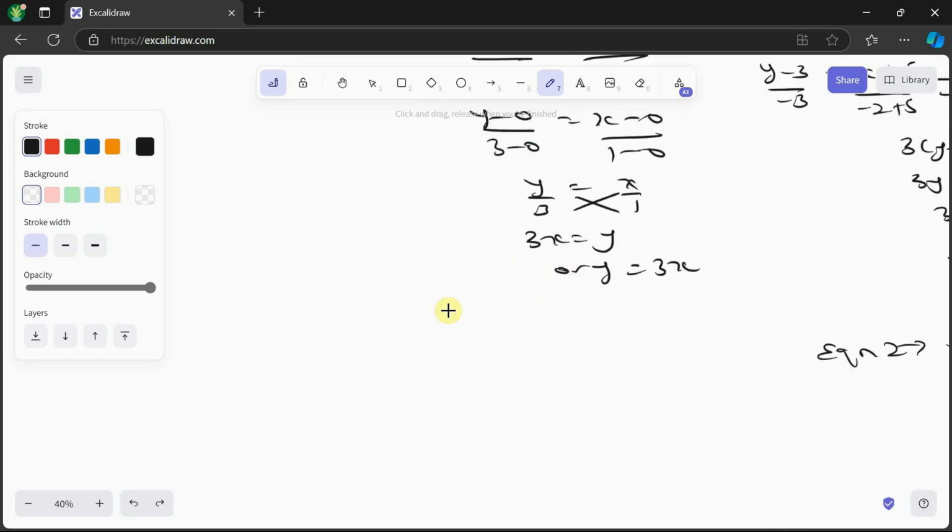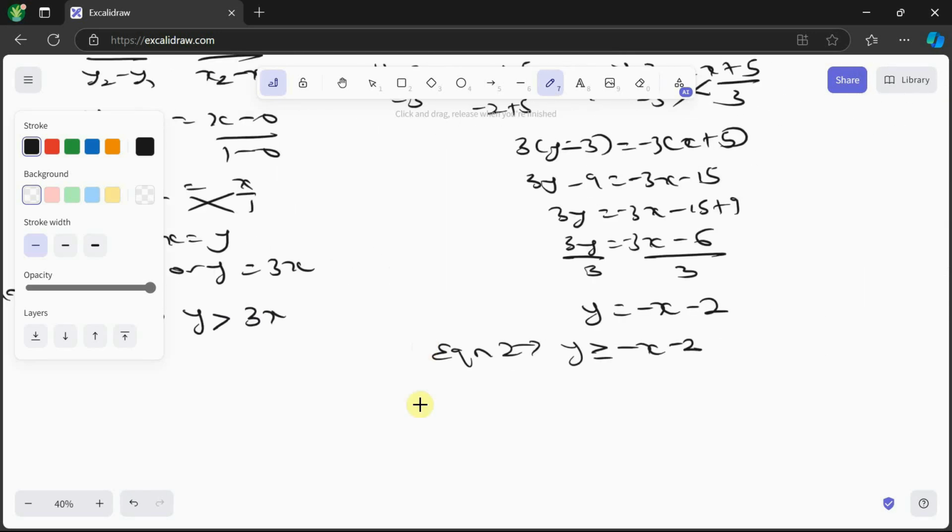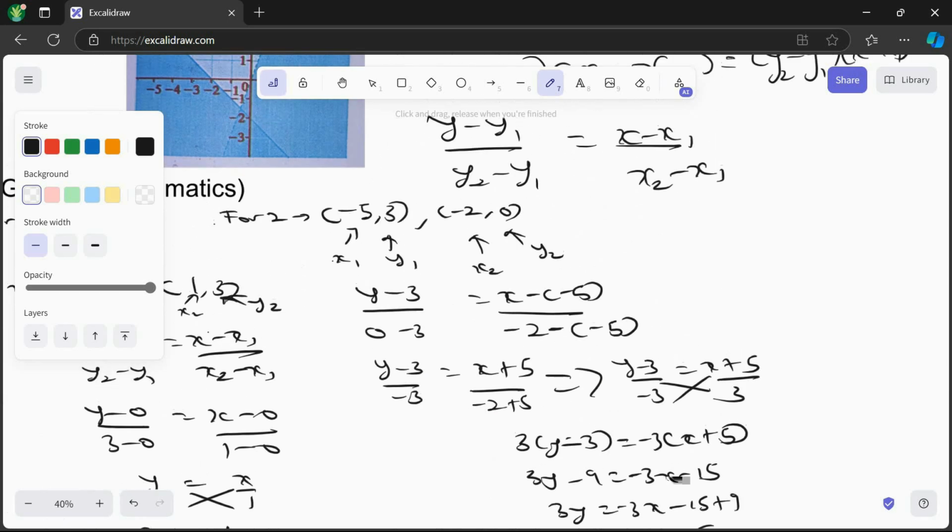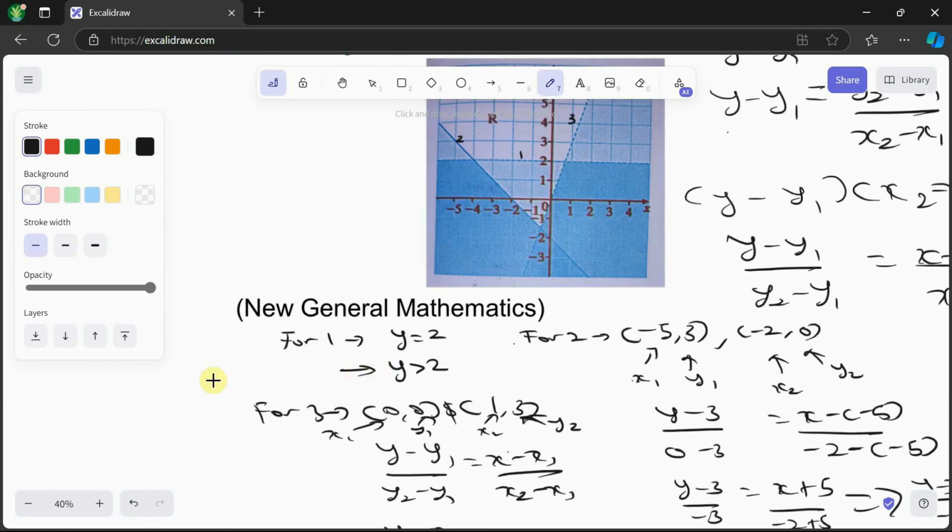So our inequality will be, I'll just say equation 3 would just be, in fact it should never be equation, right? Equation is like you are saying is equal to, so that should be inequality. So pardon my English, that would be y is greater than 3x. So this should not be equation, this should be inequality. See how semantics is very important. So this should not be equation, this should be inequality 2, and this should not be equation 2, and this is inequality 1. I know the solutions was all over the place, right? But you get the idea.